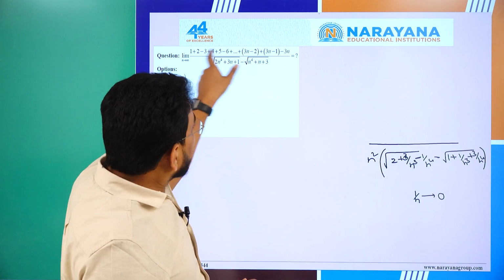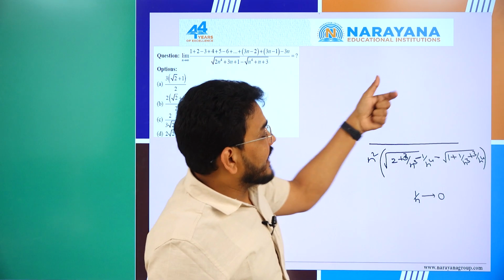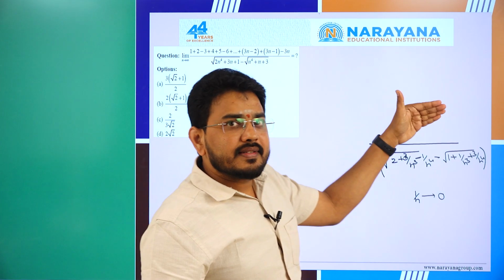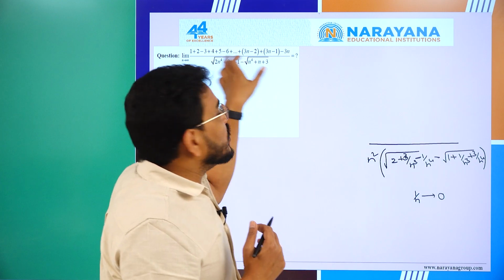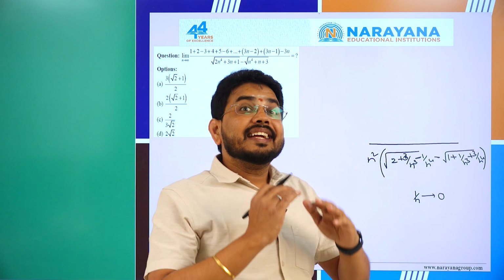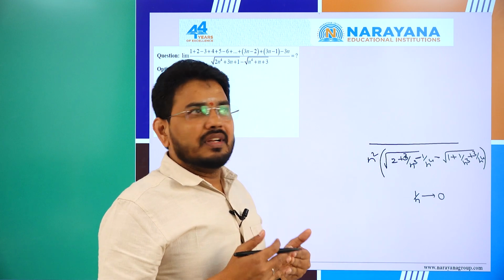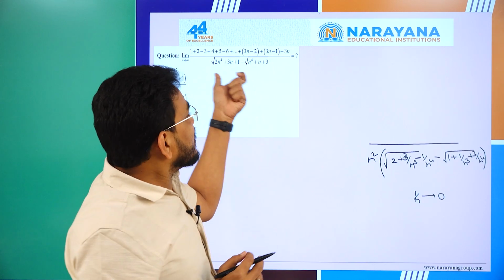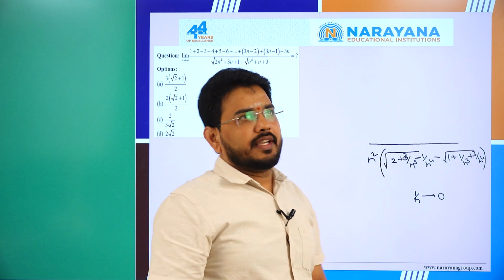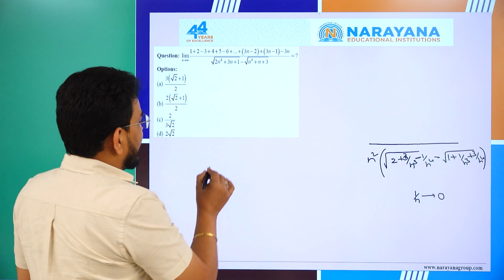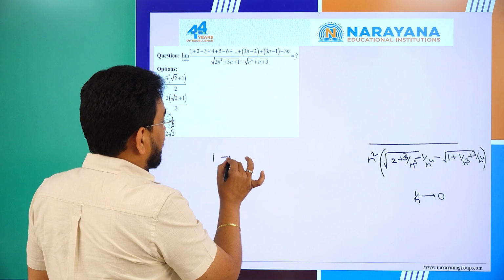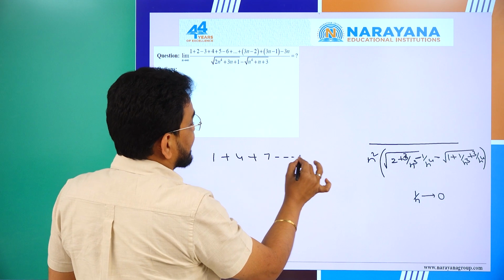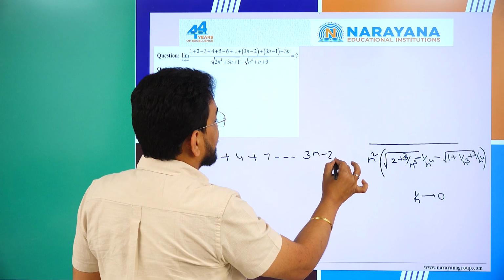Our target is to look at the numerator, whether that n square is eliminated or not. If the numerator is a polynomial in n with degree more than 2, the value will not be defined, because the numerator has the highest power and the denominator is less. So you need to have a look at what is happening in the numerator. Look carefully, numerator is 1 plus, next one is 4 plus, next one is 6, etc. So this is 3n minus 2.